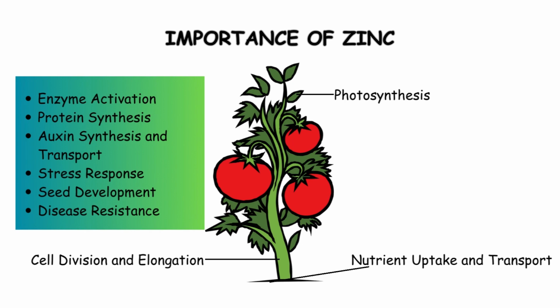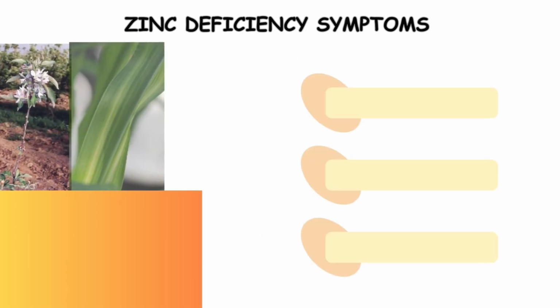It is also present in enzymes that are essential for photosynthesis, and therefore it contributes to carbohydrate production while also influencing root development and lateral root formation. Beyond its role in basic physiological processes, zinc aids in the plant's response to stress, enhancing resilience against environmental challenges. Additionally, zinc regulates plant hormones and therefore impacts crucial aspects like stem elongation and flowering, making it indispensable for the comprehensive growth and well being of plants.